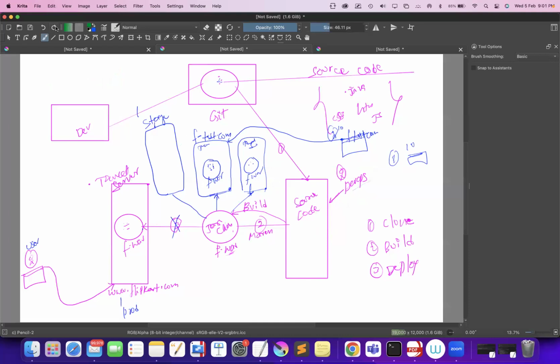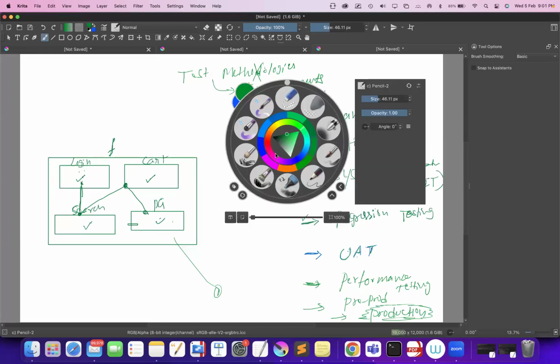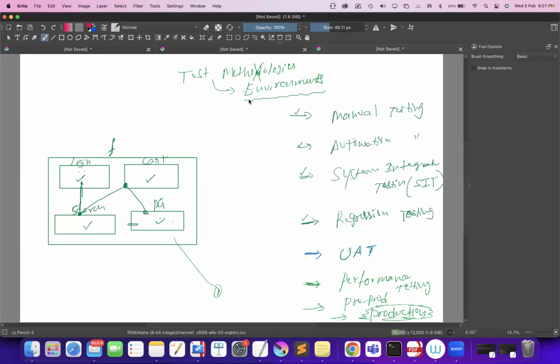And as a DevOps engineer, we take care of all these deployments. And it depends on the application, okay? It's not that all applications will have all these environments, right? So it's not mandatory. Some companies don't do performance testing.